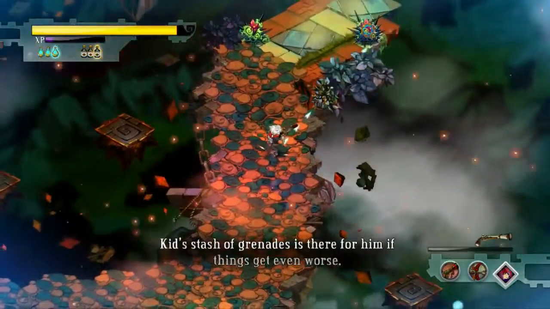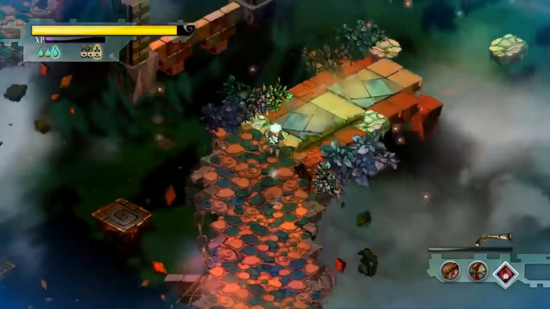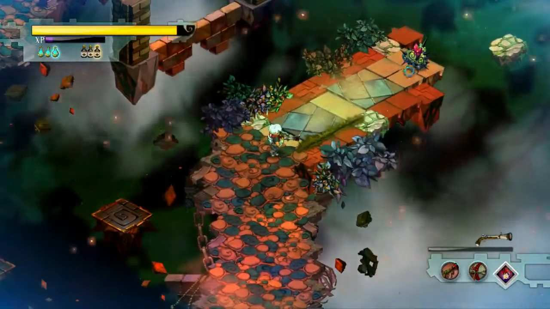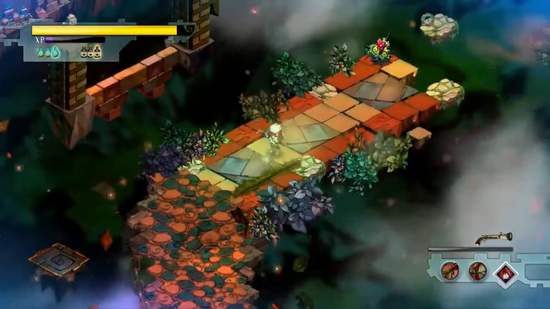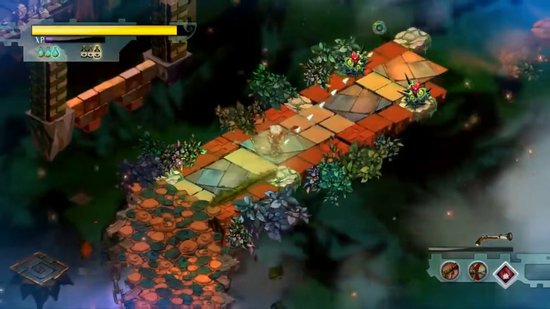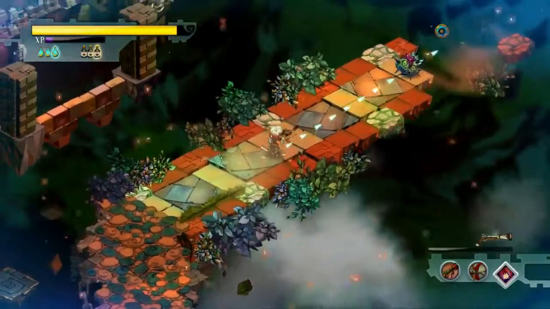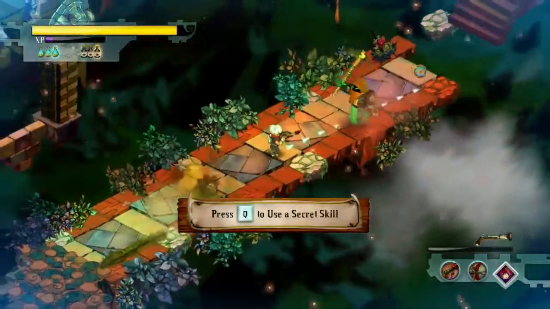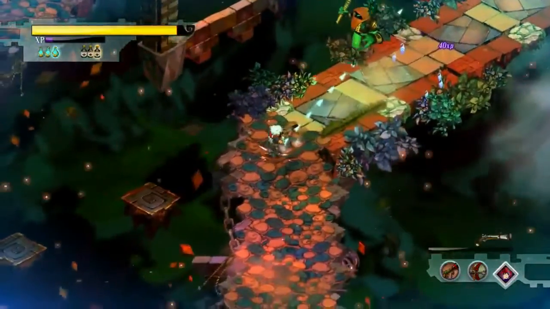Kids stash grenades as their form if things get even worse. Oh, he commented on the fact that I had grenades. I wonder if he comments on whatever you have. Anyways, because you have to design all of these enemies, reusing them multiple times and still having them be effective is really great for you as a player. That's a weird prompt to get.